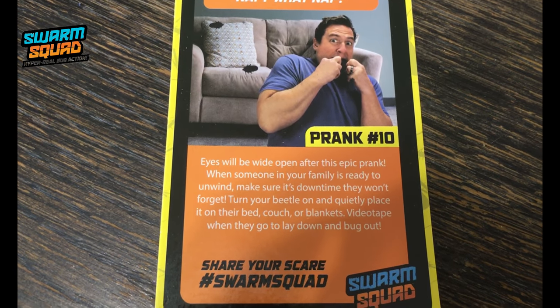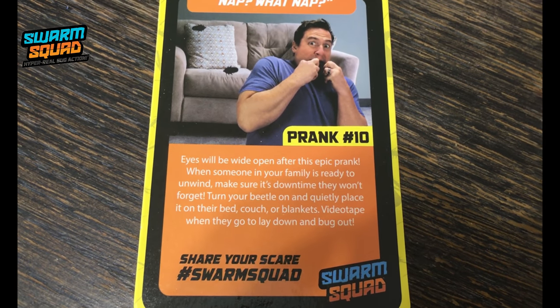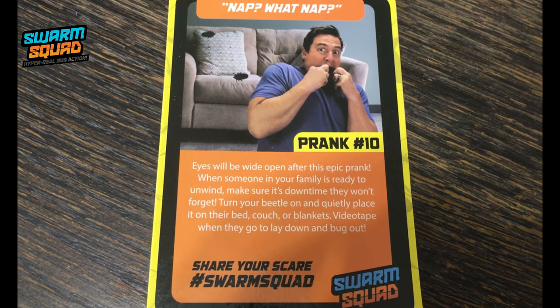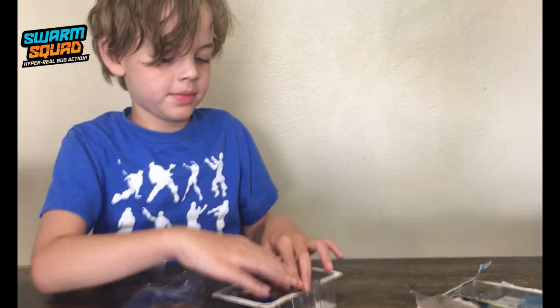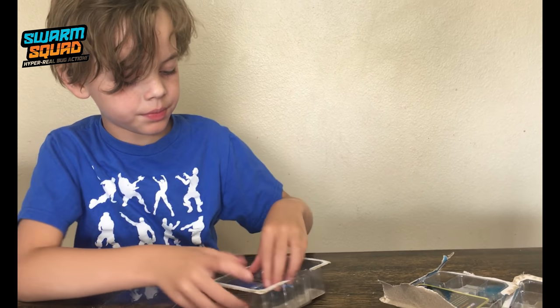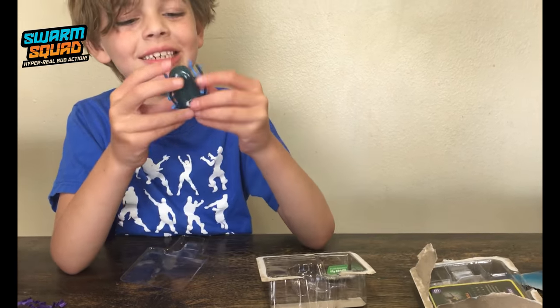When someone in your family is ready to unwind, make sure it's downtime, they won't forget. Turn your beetle on and quietly place it on their bed, couch, or blankets. Videotape it when they go to lay down and bug out. This is called the bug. This is the bug. Let's see what it does.